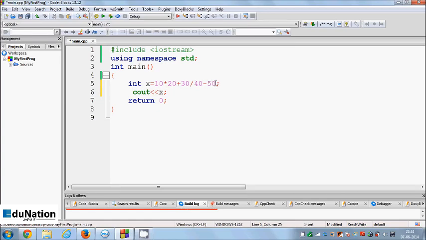So for the first time when you see it, it will still calculate the value of x, but when another user or you yourself will see this calculation, it looks a little bit complex and you will not be able to understand it by seeing it for the first time. You need to think about what will happen first.